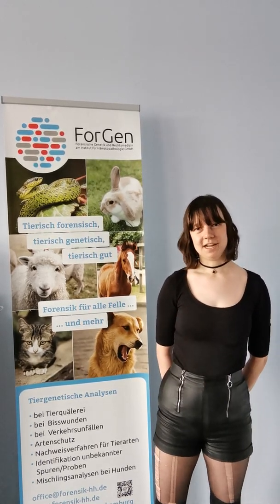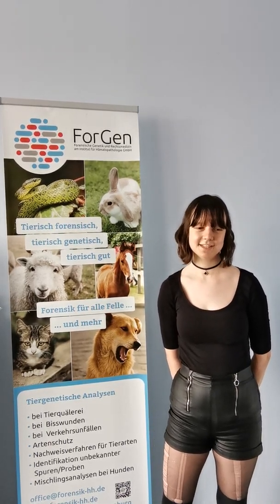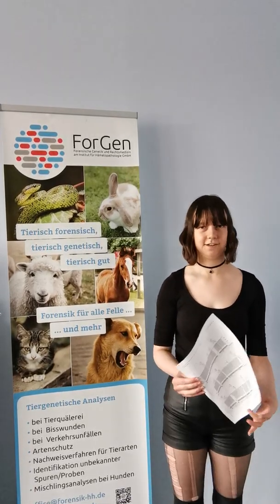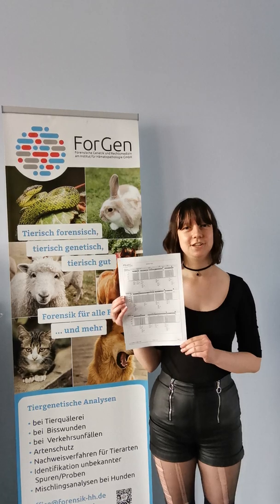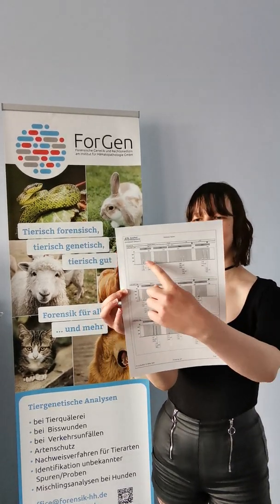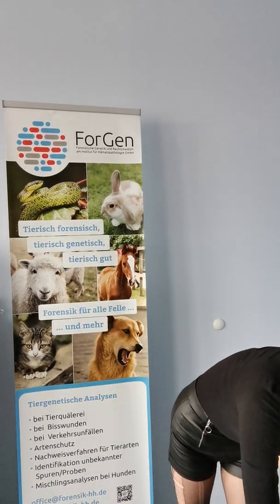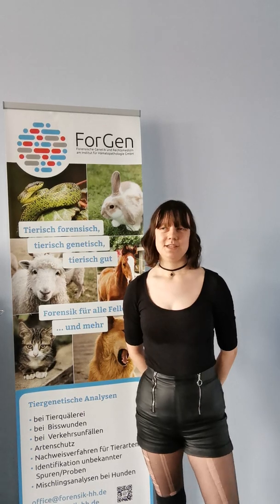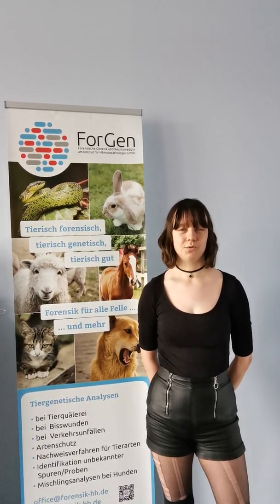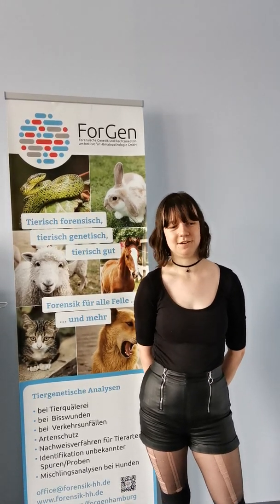After amplification, the DNA fragments were analyzed by capillary electrophoresis and full DNA profiles were obtained in so-called electropherograms. Here you can see one, and you can see there are signals at every locus. The system is now optimized and validated, and most importantly it also works for wild cats like Lynx, not only for domestic cats as described by Butler.